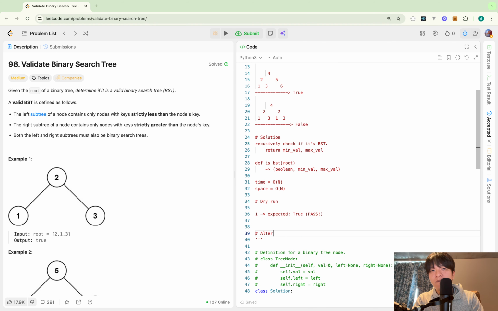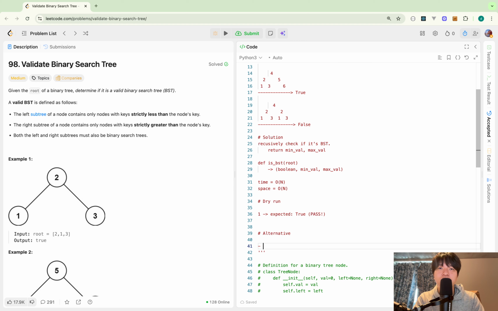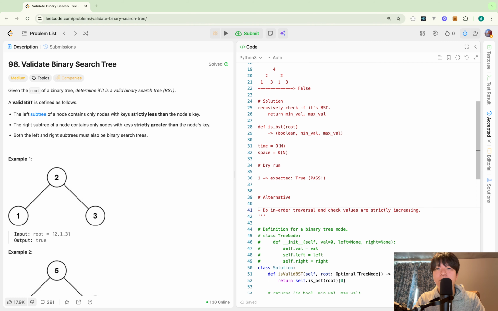Let me quickly write more. I think there are some alternative solutions. Firstly, what I can do is do another traversal and check values are increasing. If this is true, I can return true.